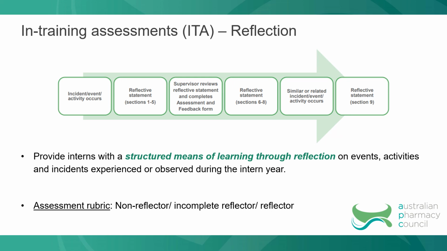Once interns have completed these initial steps in reflective practice, they should then arrange a time to discuss with the preceptor. And at this point, the preceptor can provide 2 types of feedback to the intern. The first type of feedback is how the intern handled the event or the activity. And the second type of feedback should be centered around the level of interns' reflective skills. The intern should then complete sections 6 to 8 of the template to record the outcomes of their discussion with the supervisor, including what was learnt by the intern and what could happen differently in the future.